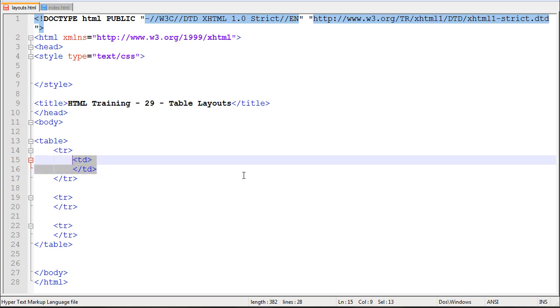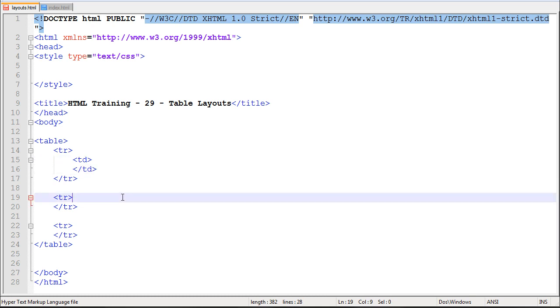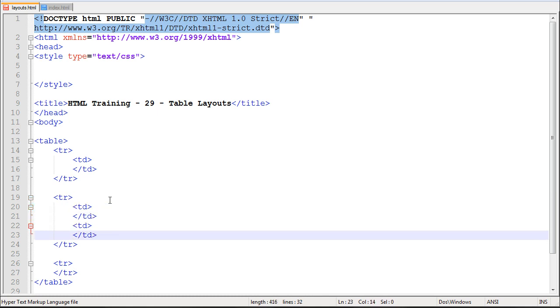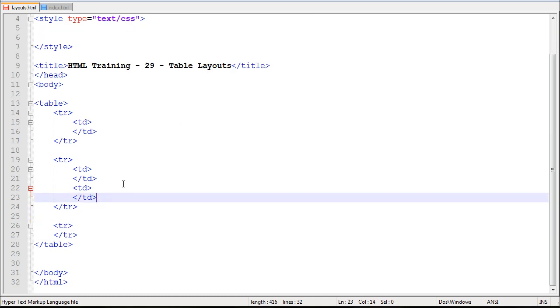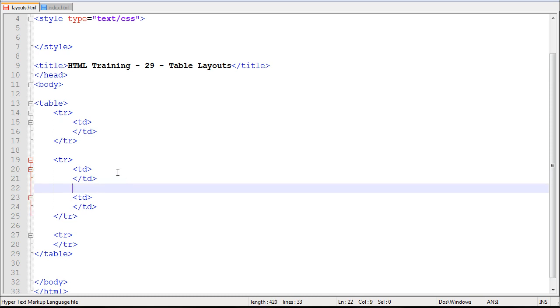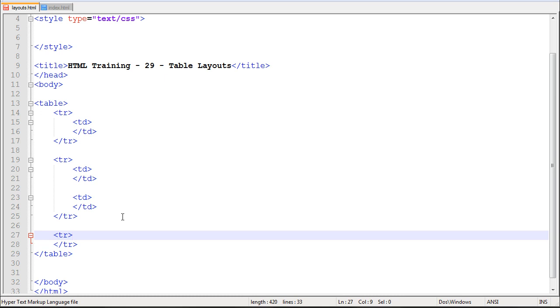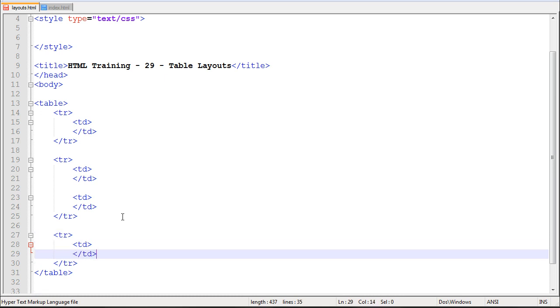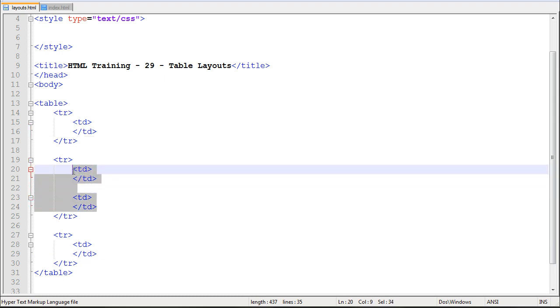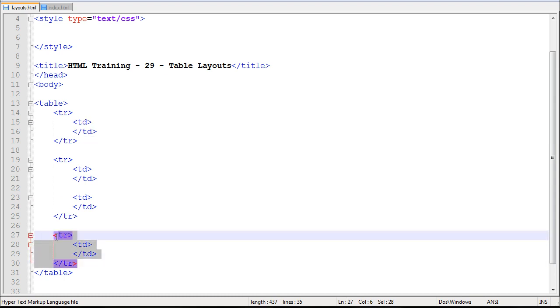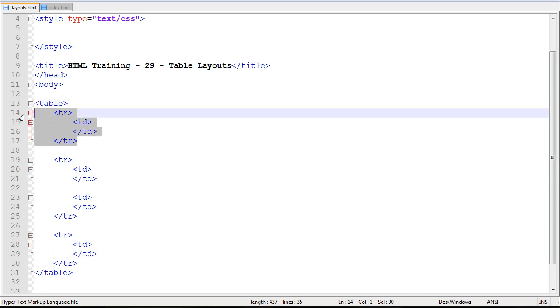And we're going to copy this column, and go down to this row right here, between the 2 row tags in the middle, and paste. We're going to do it twice in this row. I'll show you later what we're going to do, since this only has 1 column and this has 2 columns. And then go down to the footer row and just make 1 column right there. Since this one has 2 columns, these 2 rows right here have to also have 2 columns.